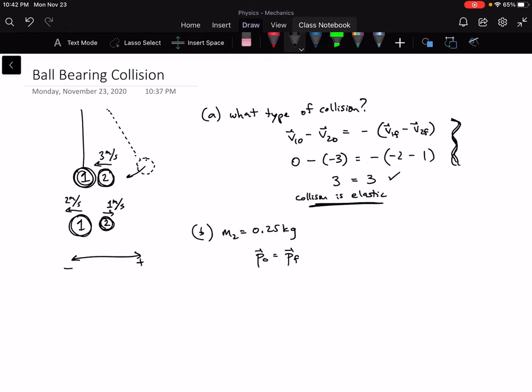Momentums are vectors. So initially, one of them has zero momentum and the other one has some momentum. Remember, that three meters per second to the left times its mass. And then on the other side, we've got the first one moving with some final velocity and the other one moving with some other final velocity. Now, we know all of these things, right? We know the directions, et cetera. I've left them all as little vector symbols, just so we're not assuming anything about direction.